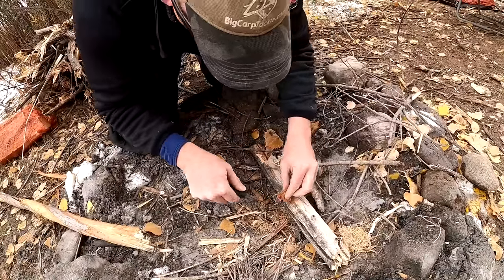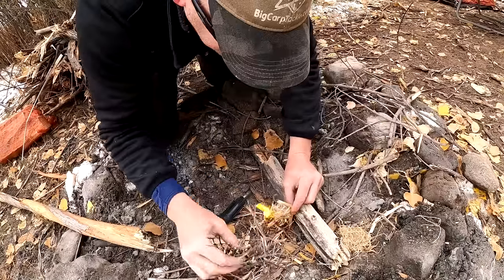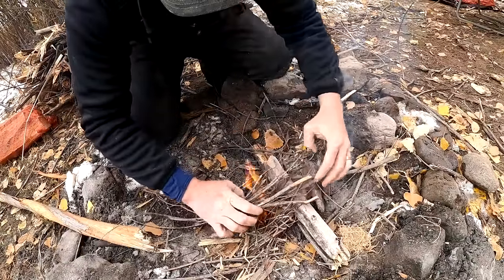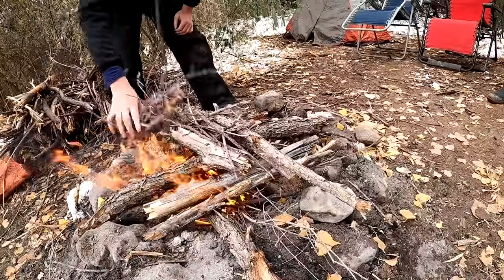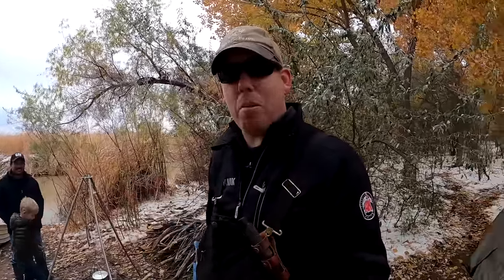We're going to have everything ready to go. There we go. I told Chris if he would let me come and crash his super secret fishing spot, I would cook and make sure he ate like a king. So we've got some awesome food coming up. We're in New Mexico, so we're going to do tacos, and we're also going to barbecue up corn and do Mexican-style barbecued corn.